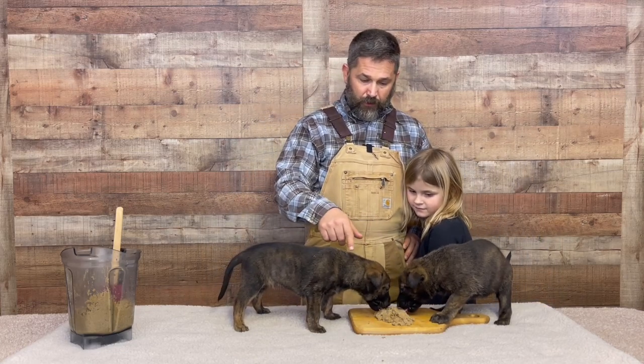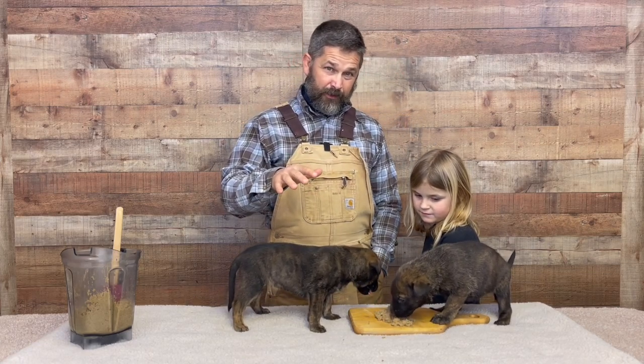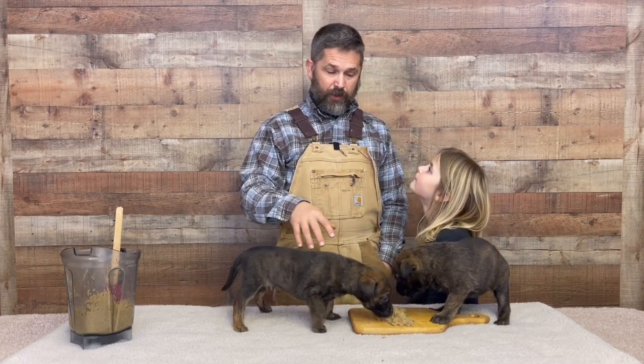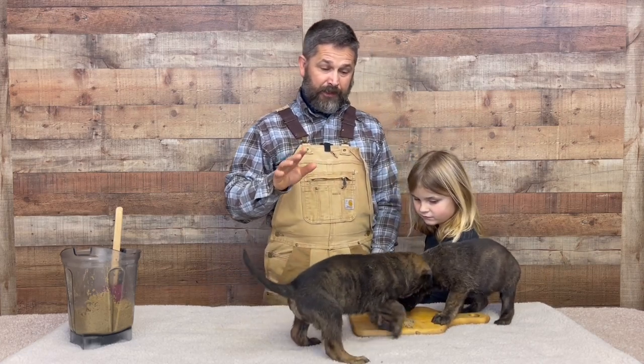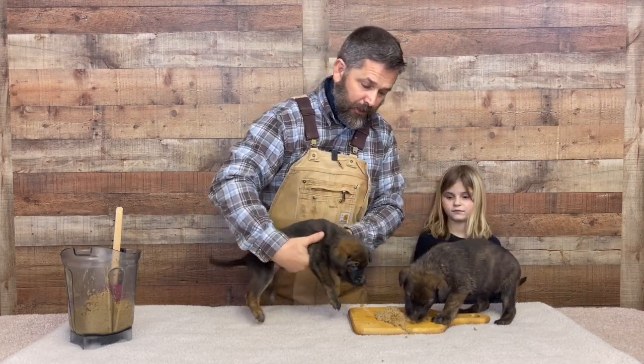One of the things you'll notice right off the bat is that puppies, even at this age, sometimes have differential levels of natural appetite. So what you kind of do is watch them and make sure that the bigger ones don't get the lion's share of the food. And another thing that's real interesting — some of them, just like people, they just have different bowel rhythms. You can go to feed a puppy at a certain time of day and that puppy doesn't seem very hungry, while the other ones seem just absolutely ravenous.